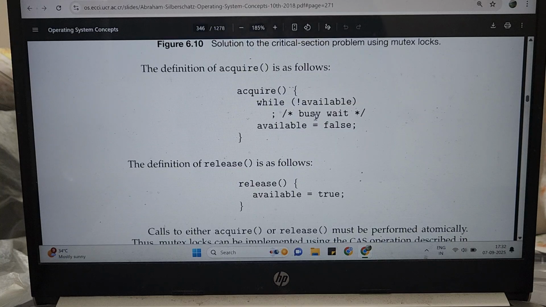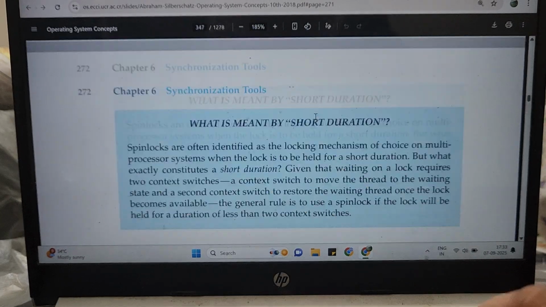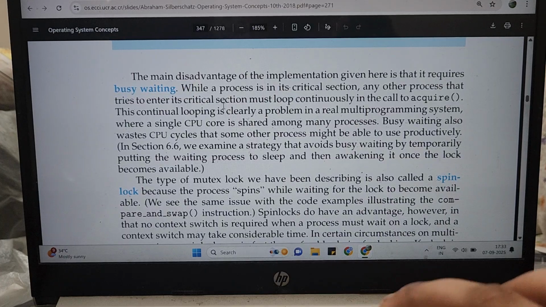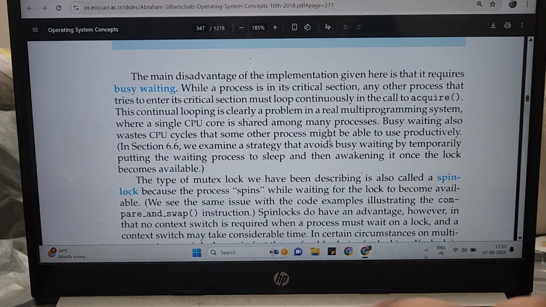That has to be done by all these processes as well. So if there are 5 processes, one has acquired the lock and is working, the other 4 are waiting. All 4 have to keep checking the status of the lock, coming back, go check, come back. That keeps happening. That is called busy wait, and the problem with that is a lot of computational resources, time and power is being wasted. That is the only disadvantage of your Mutex locks. It wastes CPU cycles, which some other process might have been able to use productively.